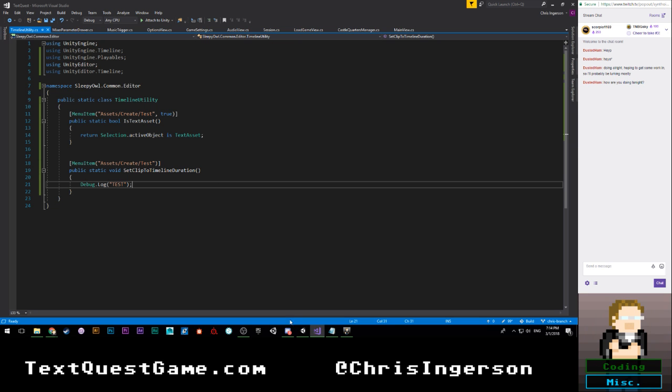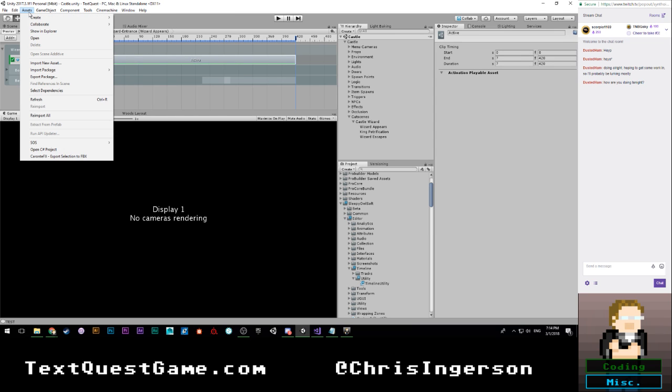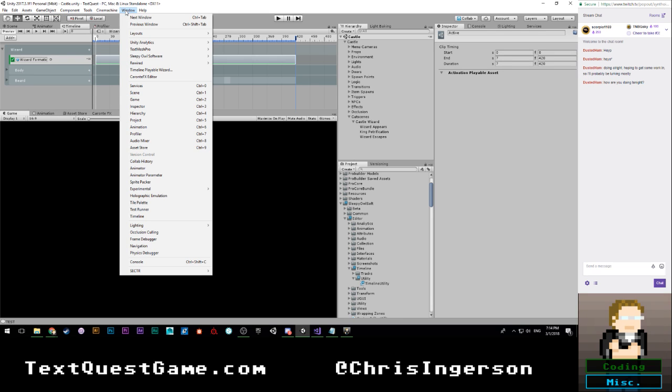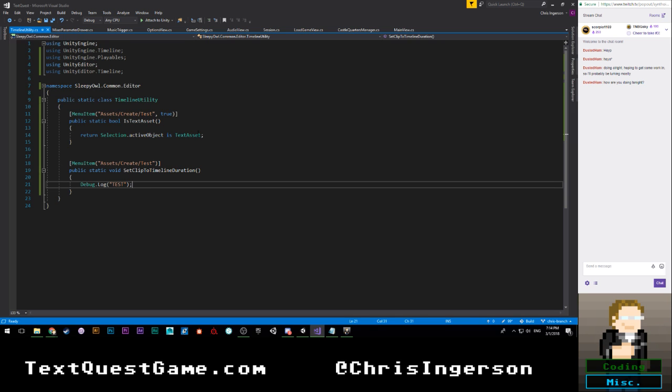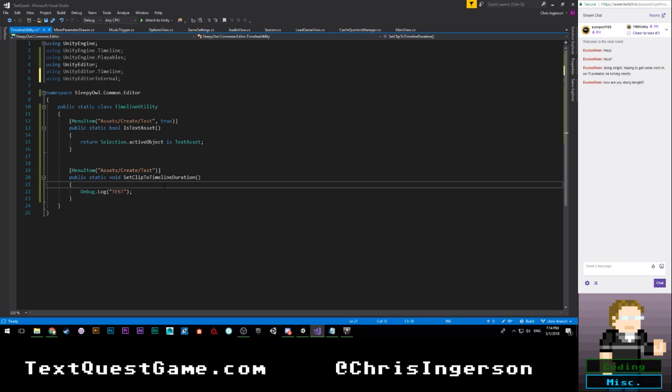Okay, so I'm assuming I want to actually... Let's see, is there a... There's not a timeline option up here. So... What would be the way to go? Trying to think if there's something I can do to aid with this. No. Maybe I need to use Unity Editor Internal. Is there something I can do there? No. Okay. So let's go ahead and the timeline stuff. Playables. We might actually end up decompiling one of their DLLs in a little bit. But I'm going to try to take some blind stabs at it to see if I can get it.